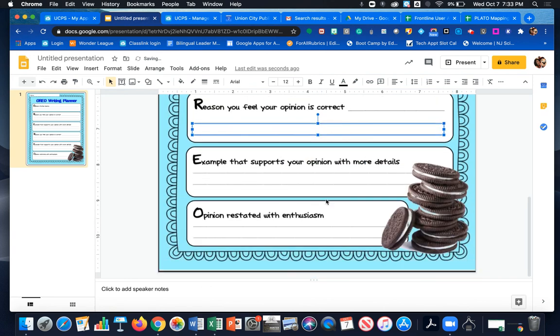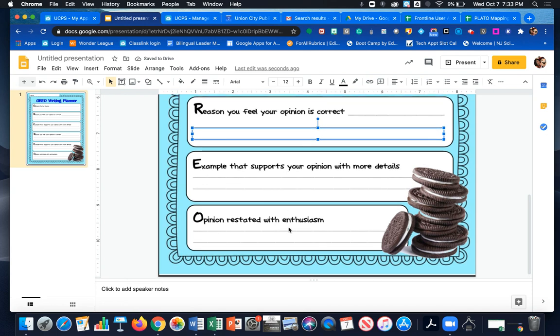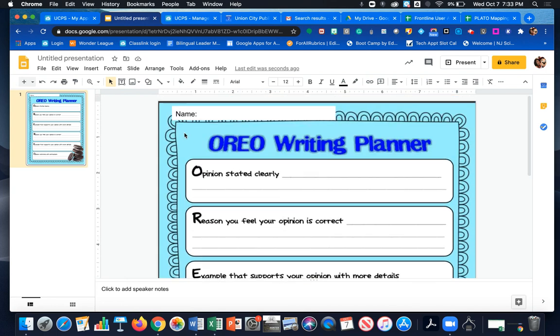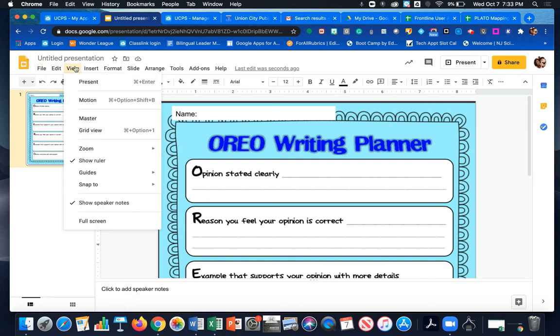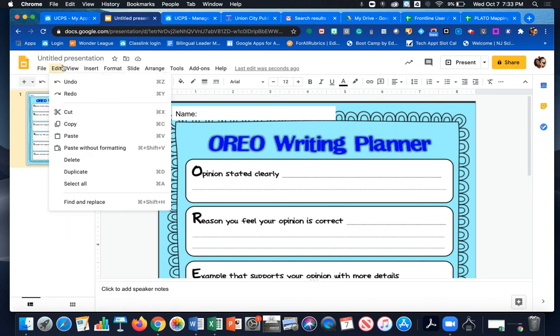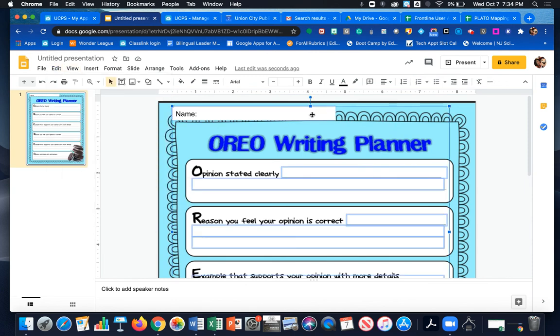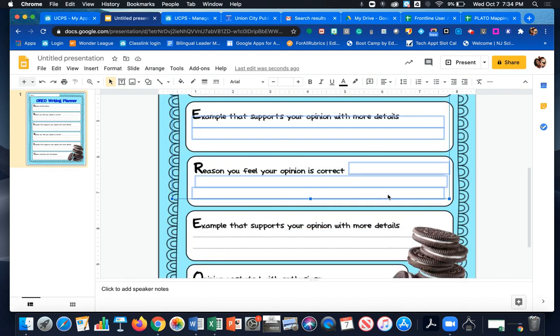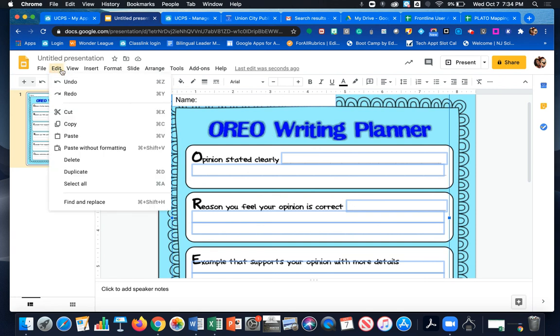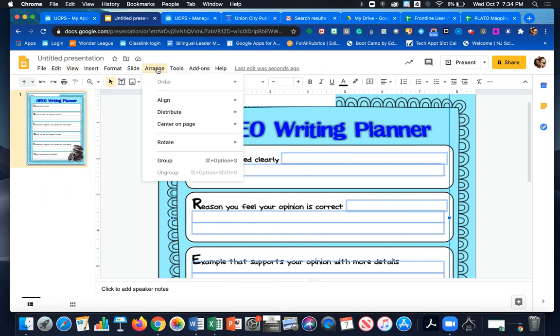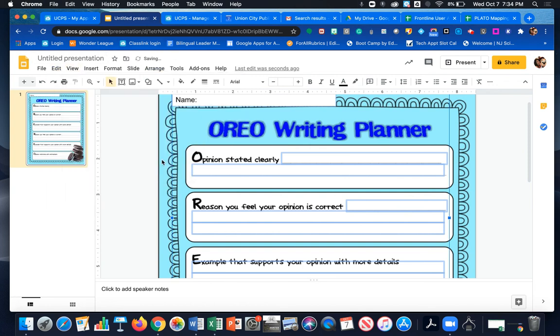Okay. So when you're finished doing all of this and filling in all of your text boxes, the last step is for you to do a select all. Okay, edit, select all. Sorry. What that's going to do is select all of your text boxes that you've created. And you want to select them and group them together. So to do that, you're going to go to Edit, Select All, like I just showed you, and then you're going to come to Arrange, and then click on Group. So grouping them all together.